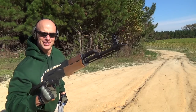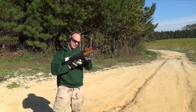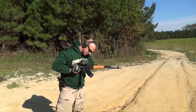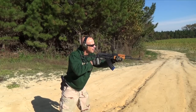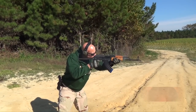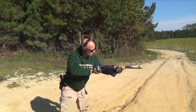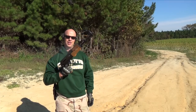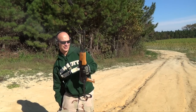I'm not sure how all that comes across on camera, but it is smoking. I smell the wood burning. That mag feels a little funny going in there. We'll see. Seemed to work. No doubt about it, guys, that wood is burning. It is seriously burning.